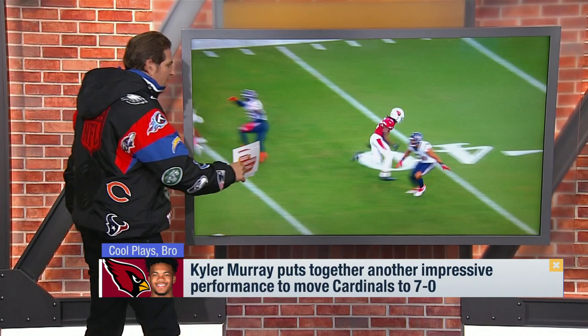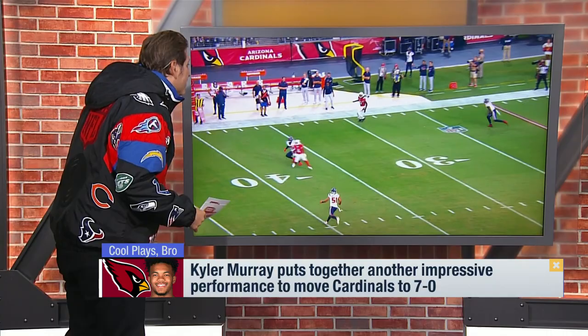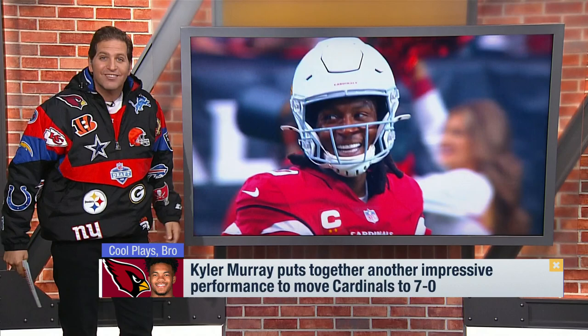Hopkins, meanwhile, look at the route. Okay, look, I'm open. Wait. He needs me. I'm gonna come back. Knows where he's at, makes the play, gets out of bounds. He's smiling, he knows. It's special what they're doing. All right, that smile right there, that's not even the best play.